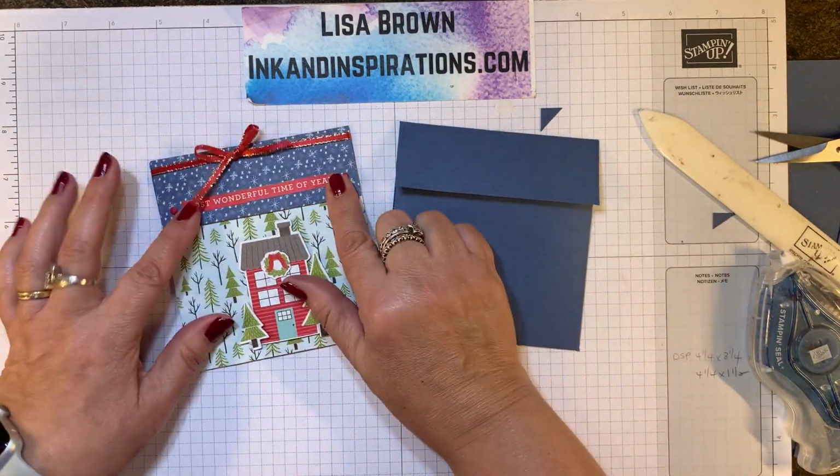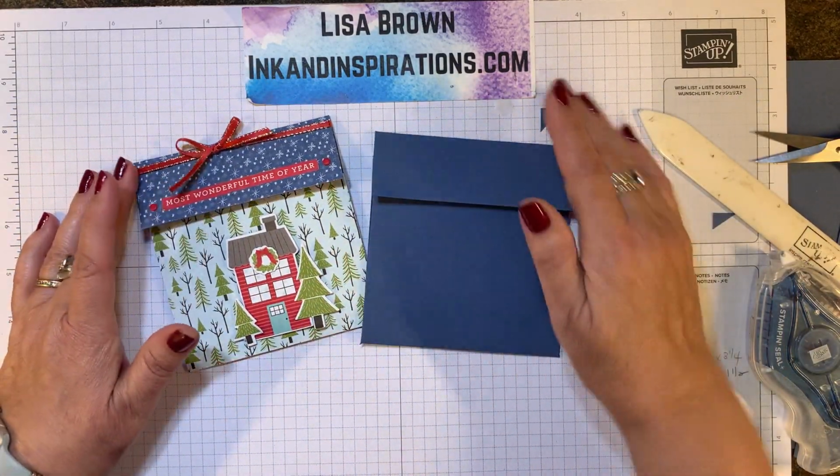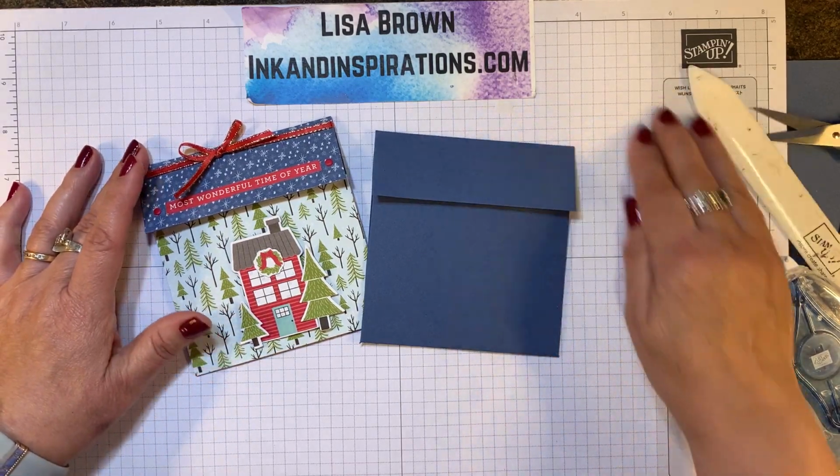On the blog, I'll have the measurements for the designer paper, and so that you can put yours together. If you have any questions, let me know.